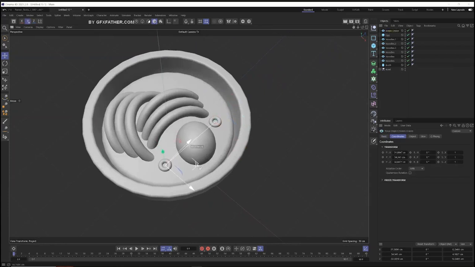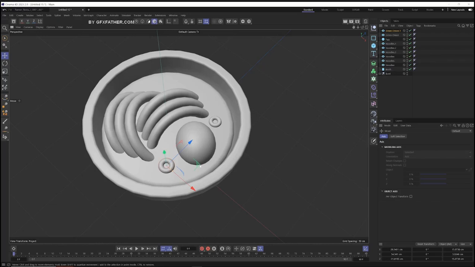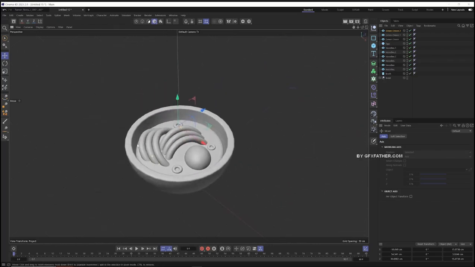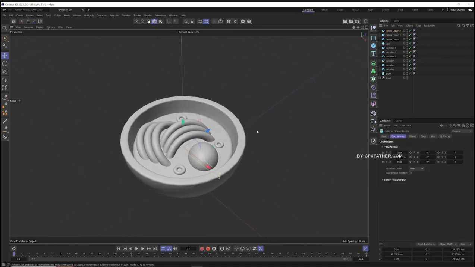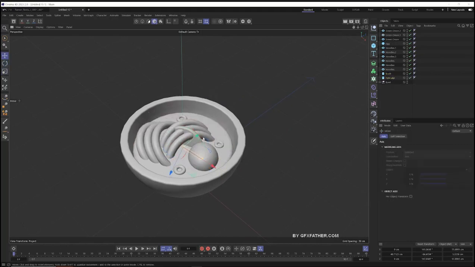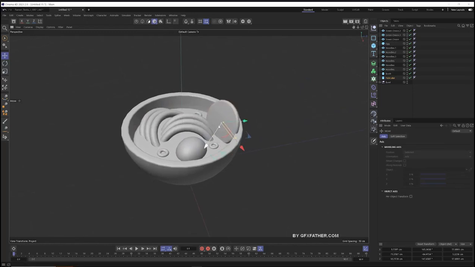And I'll just command, click, and drag to duplicate that. Scale it up, command, click, and drag, duplicate it again. And we got some nice little details. Now we can really get a little more detailed in here. You can command, click, and drag the broth. And we can make that little fish cake. And basically that's just rotating this off to the side like so.